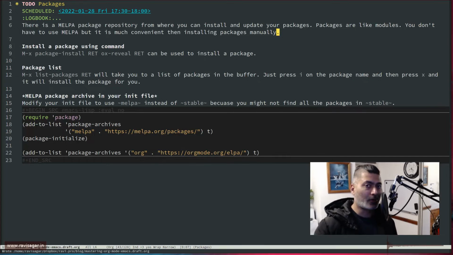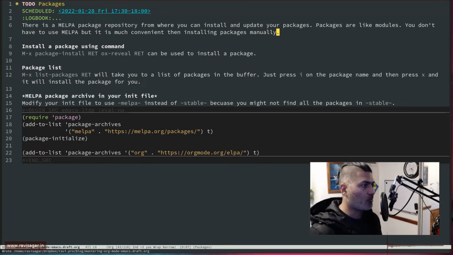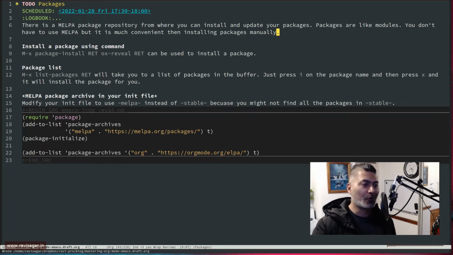And I don't really create multiple documents. I just have one document where I use maybe a few configurations for reveal, the package, and a few configurations for LaTeX, and that is it. And whenever I have to export it to a PDF, or maybe if I'm generating some documentation, then I will use LaTeX. But if you have to present the same thing to someone, but not the whole document, just some selected headers, I can use OX-reveal, because when you're making your documentation, or when you're working in org mode, you have the option to use the noexport tag.